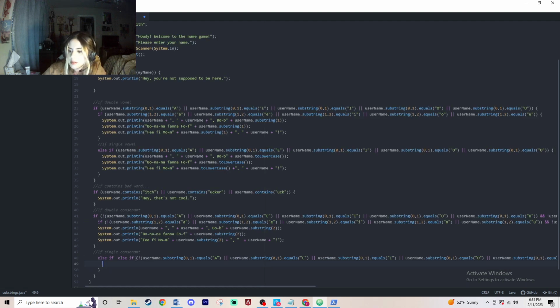Oh, whoops. And we're going to take off the first letter, so that would be username.substring(1). So it's going to be username plus comma space, comma space. I'm just falling apart. Okay. Plus username plus comma space bow plus username dot substring 1. So there we have it, and I'm going to copy and paste the rest of the lyrics.